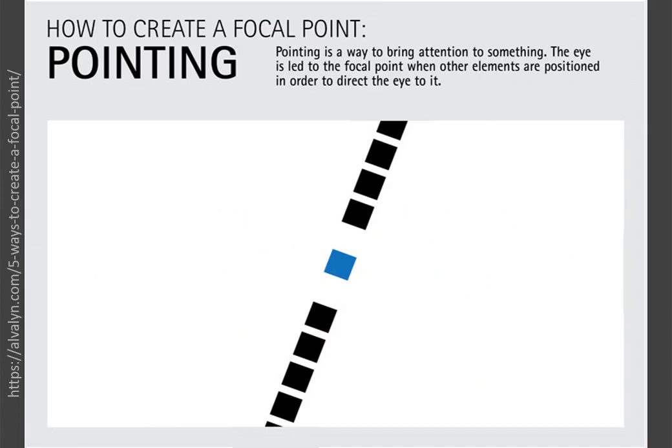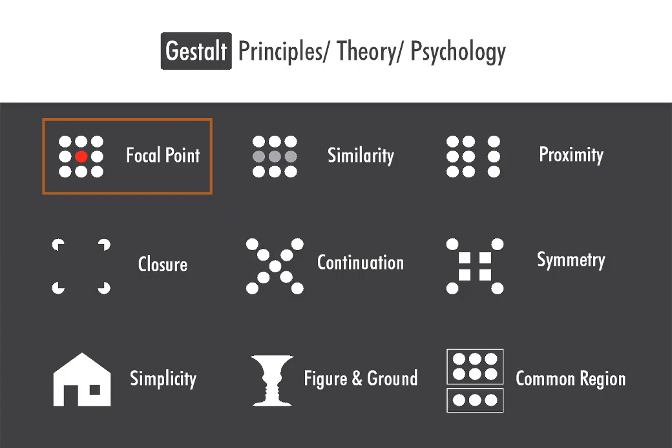Creating a focal point by pointing. Other design elements are pointing to the element that is supposed to stand out. These black boxes are helping the blue one to stand out by pointing at it. It's kind of pointing at it, right? Okay. Now we've seen the methods of creating a focal point.